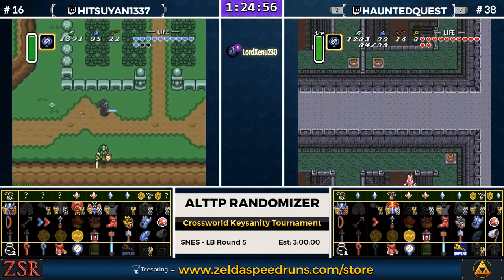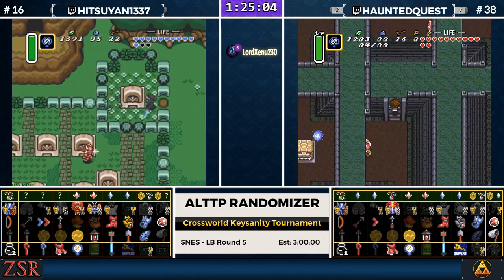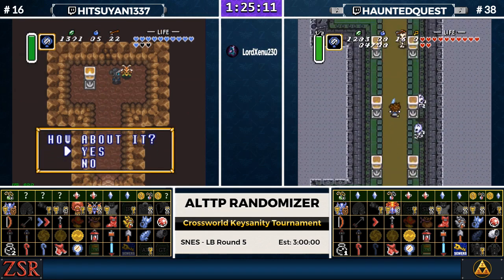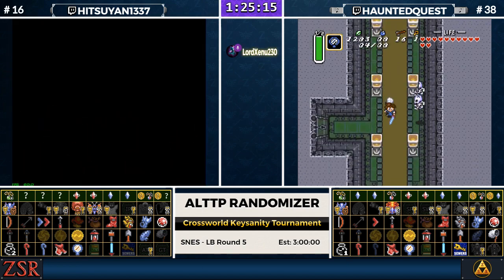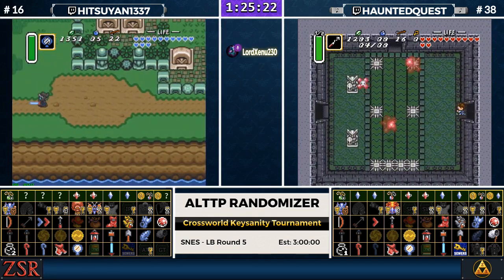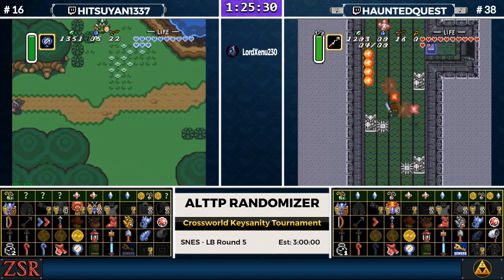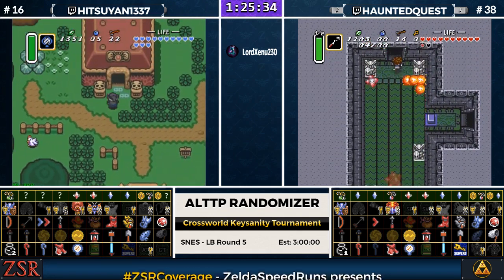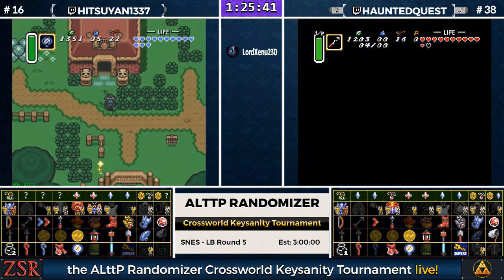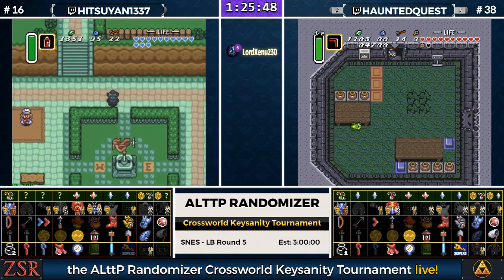HauntedQuest is deciding to go take on Thieves Town. Clearable except for the big chest. And Hitsuyan's going to give us King's Tomb information. And it's got another hint. Something we already knew. We don't. At least it's not in my notes. Alright, let's see what the Thieves Town hint is. Big Chest in Ice Palace contains a red rupee, so we don't need the big key to ice.